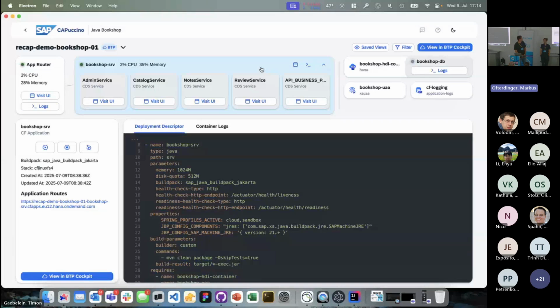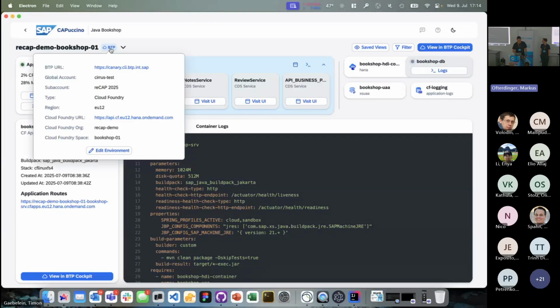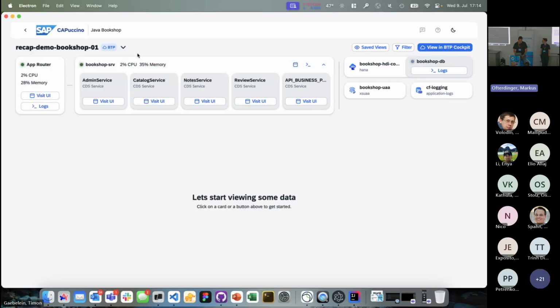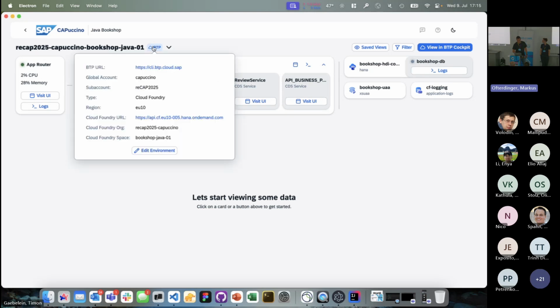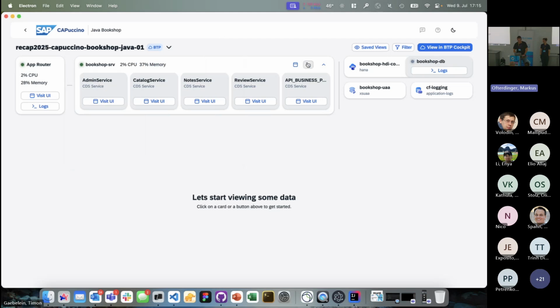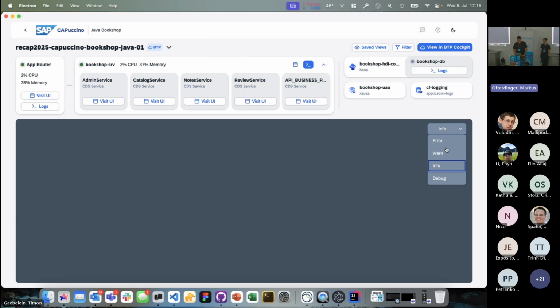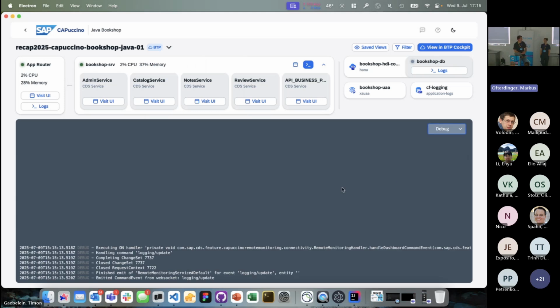But you might have multiple environments. At the moment, if we look here, we are connected to CFEU12, might be our development environment. But now you also want to check what's going on in production. That's really easy. You can just use the selector up here and switch to a fully different environment. In this case, we are now connected to a Canary, to a BTP Live instance on CF EU10. And it took only a second, and we are now fully connected to the live instance. It's working exactly the same.